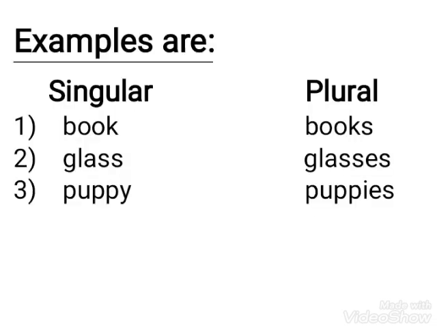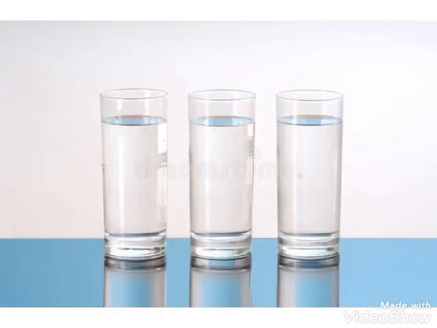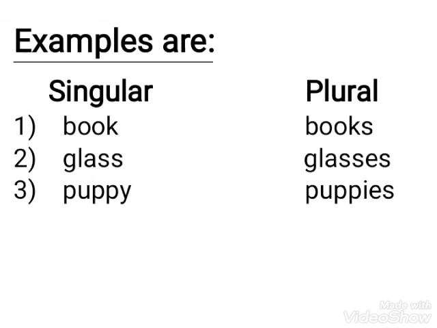Alright. Another example is glass. One glass. In plural form, it is called glasses. No longer s, you add es to the ending, making it glasses. How do we know that it's plural form, that is there are more than one glass? Because we could count the number of glass that is there. That's why we also say this is countable noun.